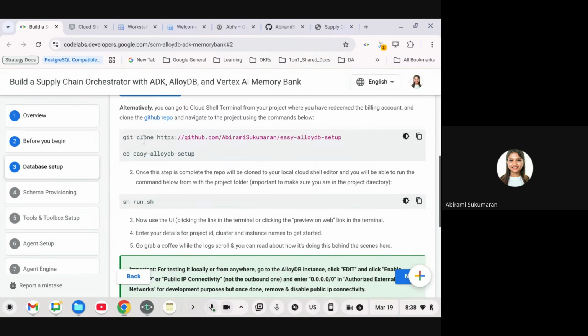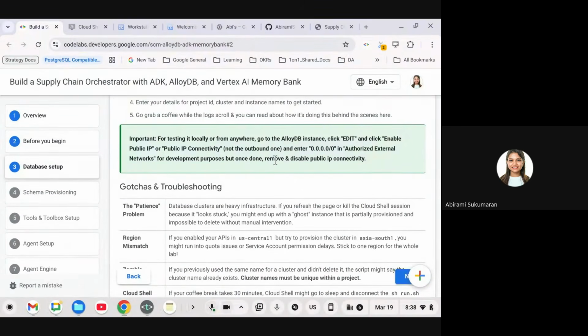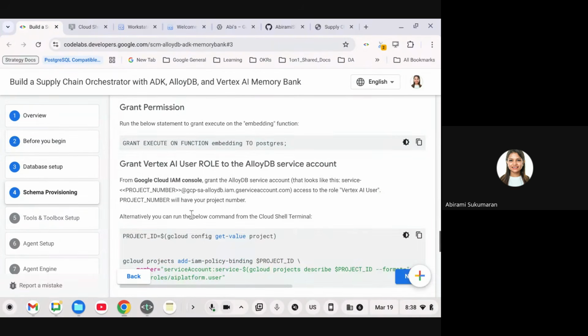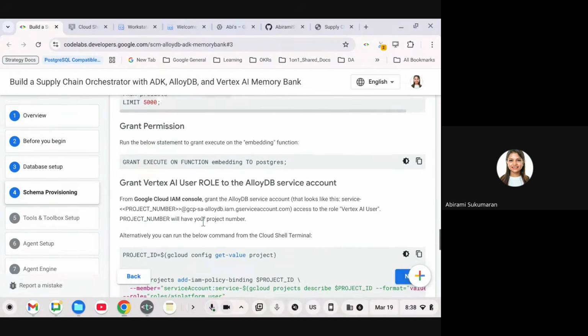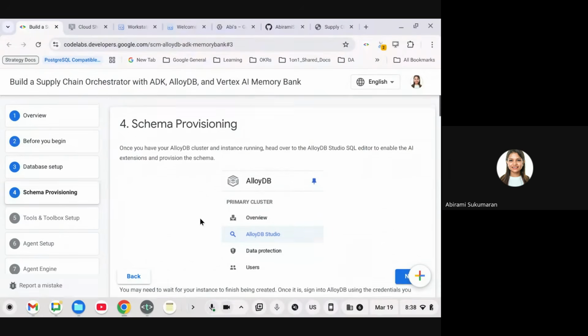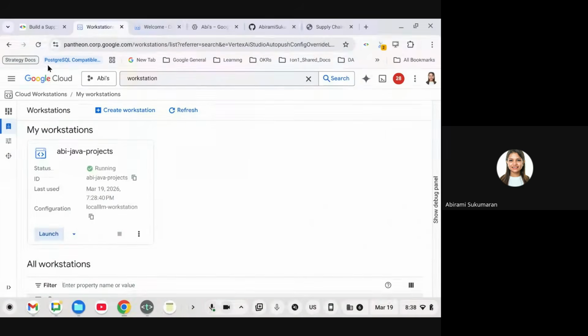So you don't have to do these steps today, but I'm just telling you what you'd ideally do to set up your AlloyDB cluster instance and network configuration. It's straightforward, but feel free to do this if you want to repeat this Codelab at your own time, to just go through it the Codelab way. Next step. You don't have to do this step, so we are moving on to the next step, which is schema provisioning. Again, this is something you don't have to do. I'm just going to tell you what all went into preparing this data for you. So for that, I also need to open the AlloyDB instance so I can showcase a few things.